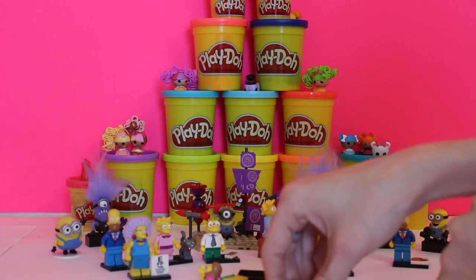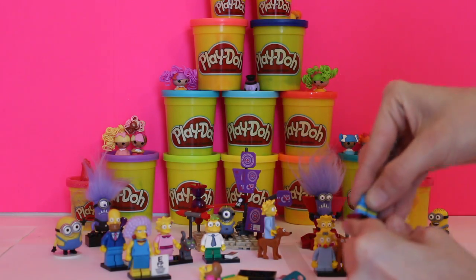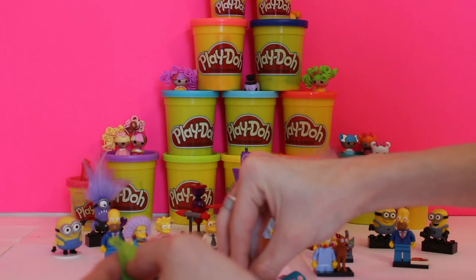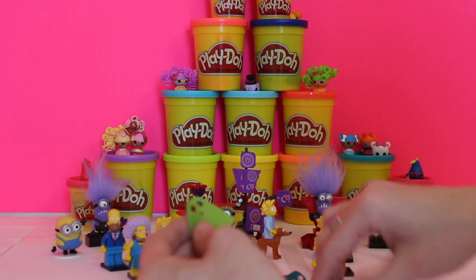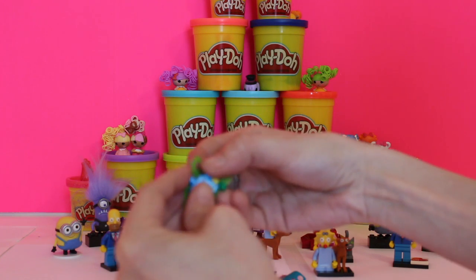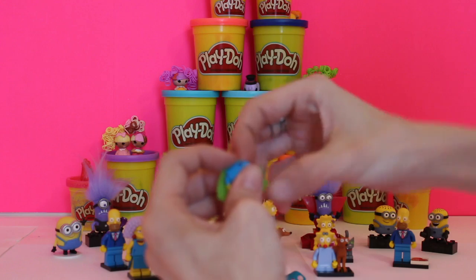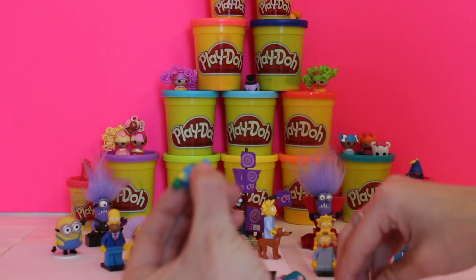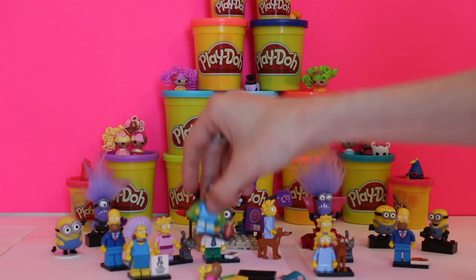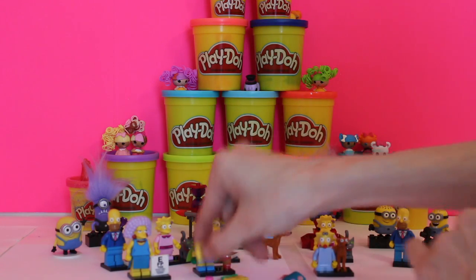We also got Milhouse, but it's super Milhouse — it's Radioactive Milhouse, not regular Milhouse. So we're going to put him together. We put his feet on first, and as you can see he has a cape and also Buzz Cola. We take his cape, put it over one side like this, then take the other piece and put it on top — they made a cut so it works well and makes a cape for him. Then all you do is put his head on, and you have Radioactive Boy, which is actually Milhouse playing Radioactive Boy.